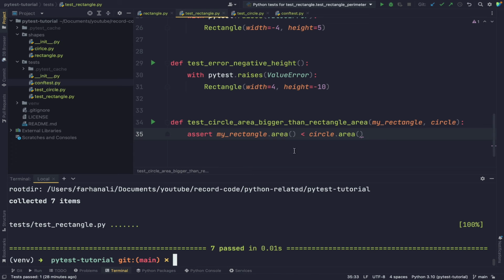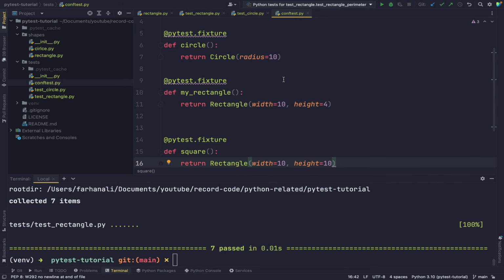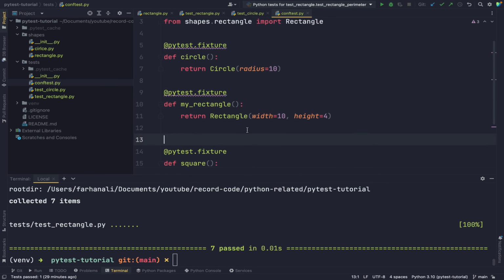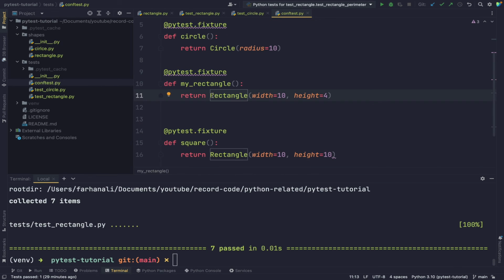But the point I'm trying to demonstrate is that we can now use our circle fixture inside our rectangle test, and vice versa, we can use our rectangle fixture inside test_circle. The way to do that is to create a conftest.py file inside our test module, and then define the fixtures that you want there.